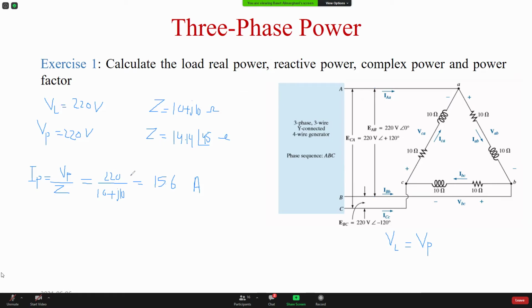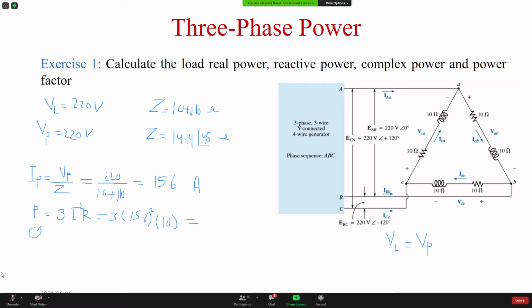The teacher is not going to come and mark the current with the angle, they mark what you need for the power. Now, the power, you can use either way: 3 V phase I phase, yes, fine. You can use I squared R, that's fine. So I'm going to use I squared R, it's the easiest here because I know the resistance. And I have 3 R's, 3 phases, each one of them will have this current. So it's 3 times 15.6 squared multiplied by R, which is 10.